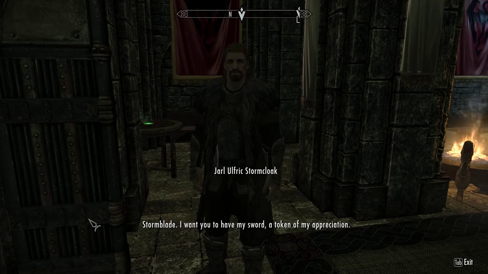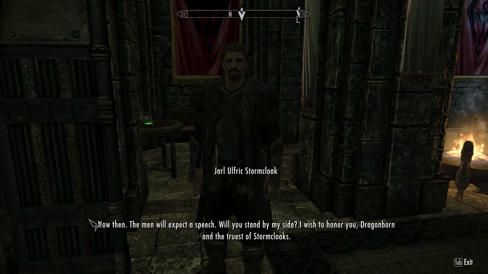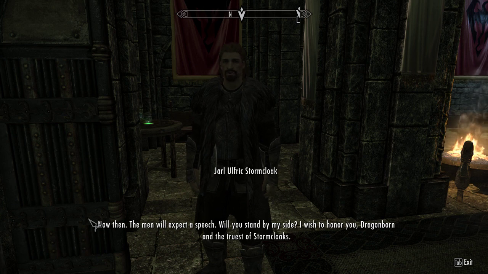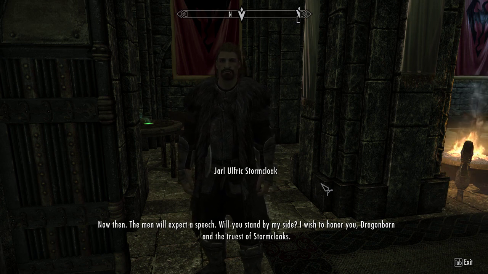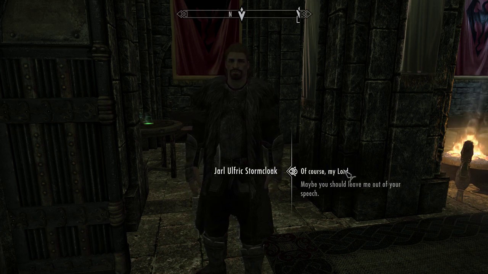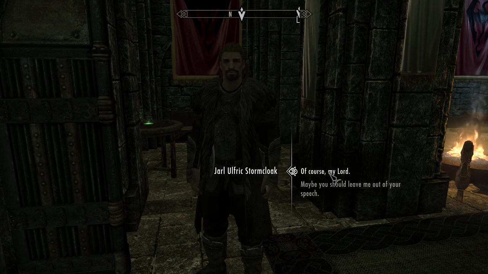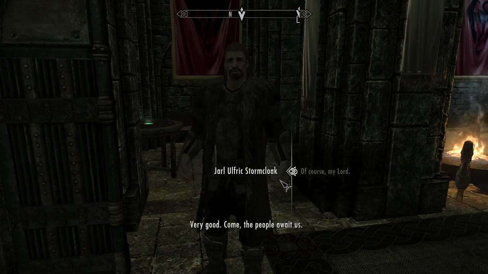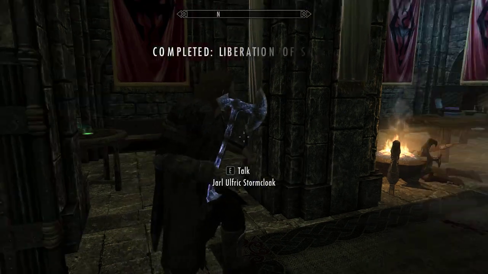Stormblade, I want you to have my sword. A token of my appreciation. Well, thank you. Now then, the men will expect a speech. Will you stand by my side? I wish to honor you, Dragonborn, and the truest of strongholds. If you wish. Very good. Come, the people await us.